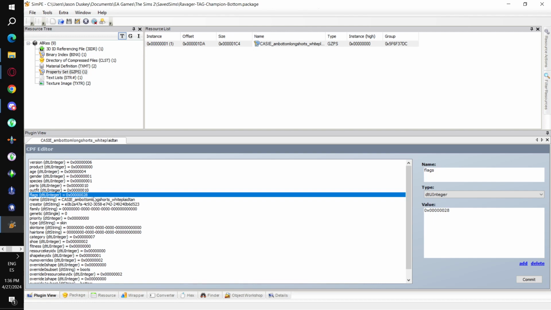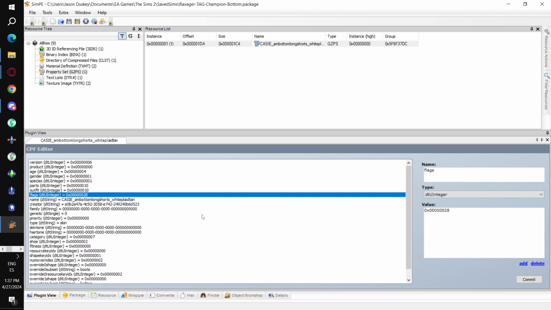The 20 is something I think to do with what outfits are used. It's cloned for something that was used for an earlier display version of Body Shop. Okay, so it's just like a legacy flag.